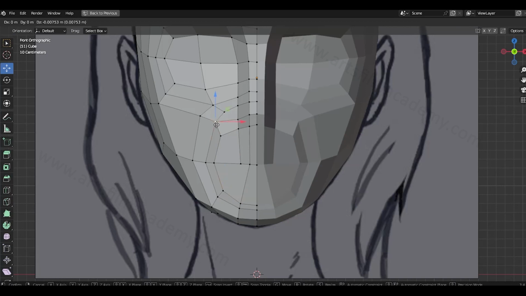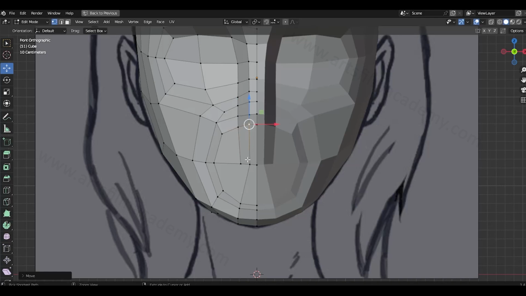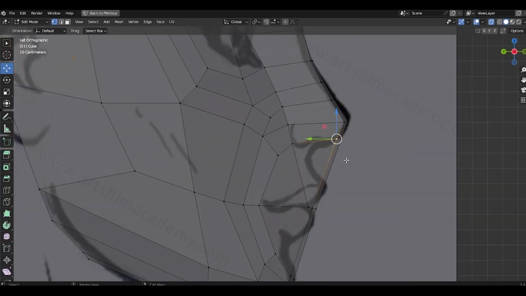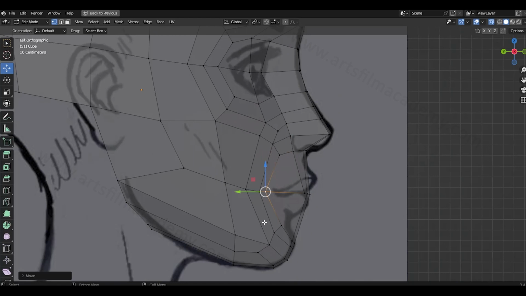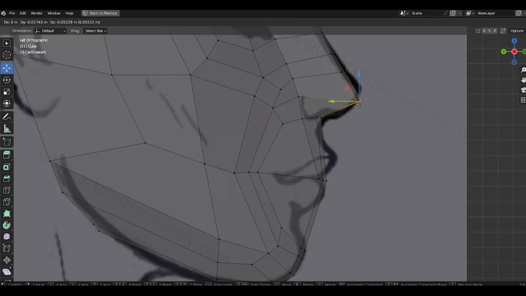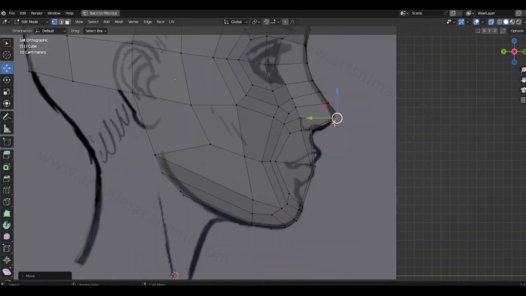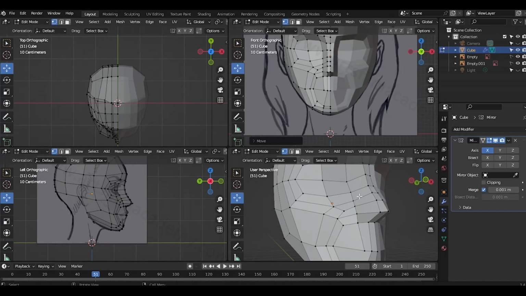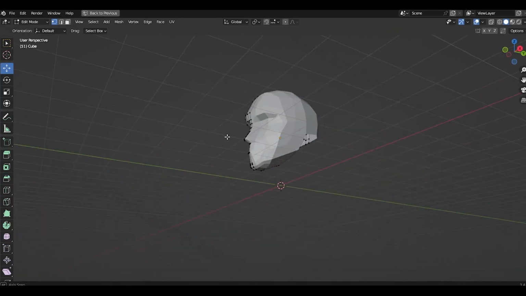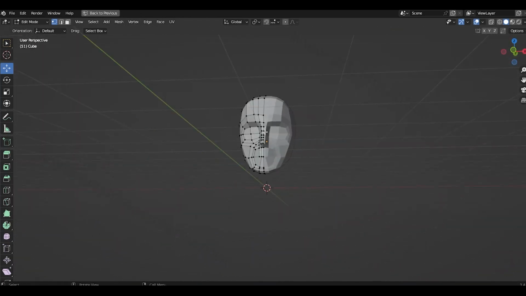So now we have generated one line flow which is below the nose tip. Like this. This is for below the nose tip, so I am keeping it here. So let's see how it looks. This is what we have done till now.